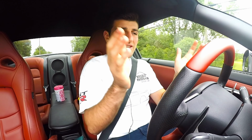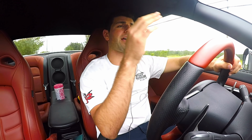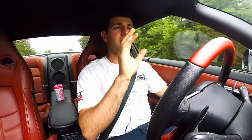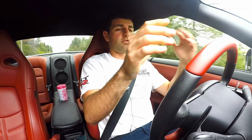So it's really hard to dictate where the car is going to go, and it's really annoying if someone was to daily drive this car on the highway or on back roads every day. I don't daily drive my car, but I can see how this is a huge nuisance to someone that would. Because I'll give you an example. You're driving at, let's say, 80 miles an hour, just cruising on the freeway, hand over the wheel, relax, and all of a sudden you fall in a divot or a groove and you go one way or the other. And you've got to get both hands on the wheel, concentrate and not swerve into traffic or the other lane or whatever it has to be. It's really, really annoying.